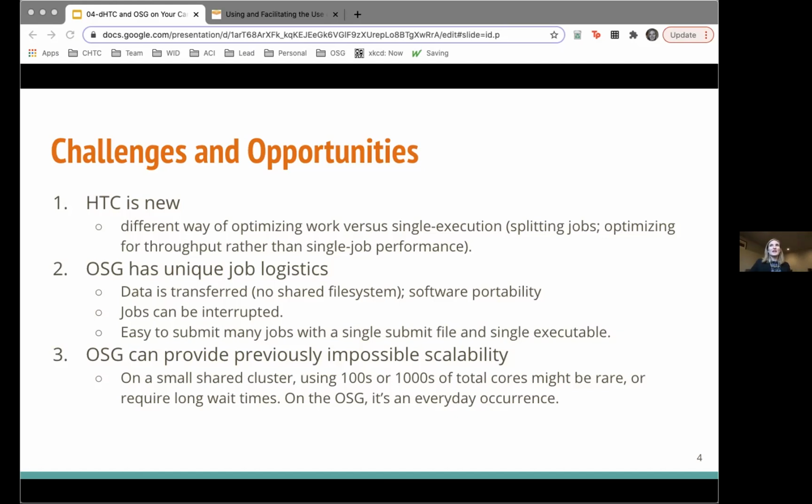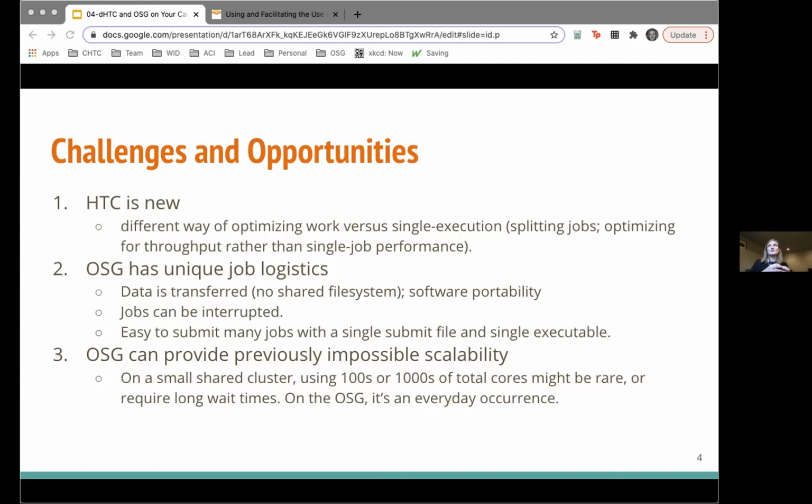One of the challenges in facilitating researchers with problems that are HTC-able is that a high throughput computing approach may be new to some of them. Many researchers start out on a laptop or a single server or on an HPC cluster where there are incentives to use internal parallelization or to try to use multiple cores on what may only be a single server. And there are tools in software like Python, MATLAB, et cetera, that do this and make it really easy to use all the resources on a single computer.